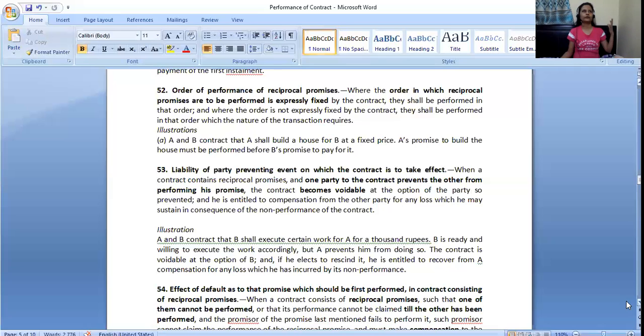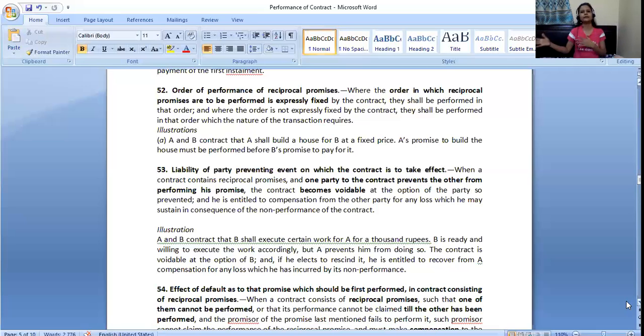Take for example, you want to get your house painted. You hired a painter. First of all, you will have to tell him that in this particular wall, I want this particular paint. This room, I want this type of paint and all of that. Secondly, you will have to supply the paints, brushes and all the other equipment. Thirdly, they will paint. Fourthly, you will come and supervise, see if anything needs modification, and ask for it. The person will do it, and finally you will make the payment.